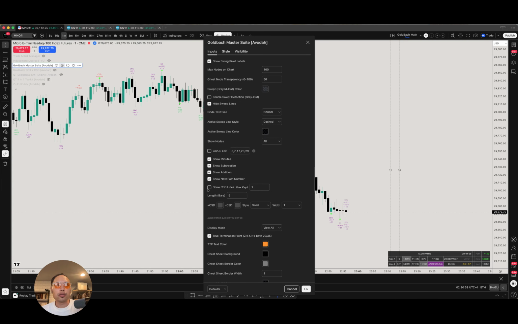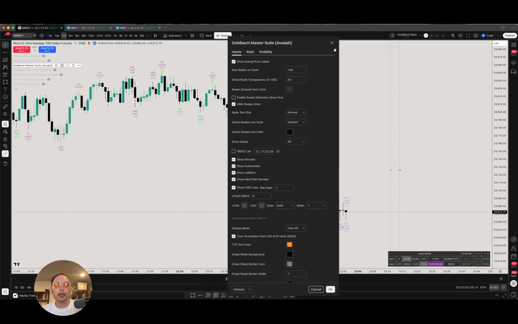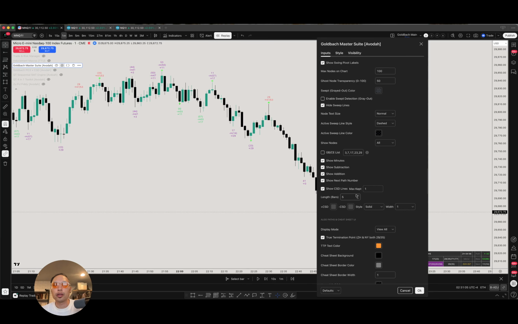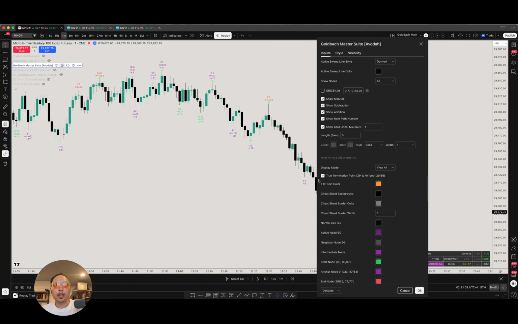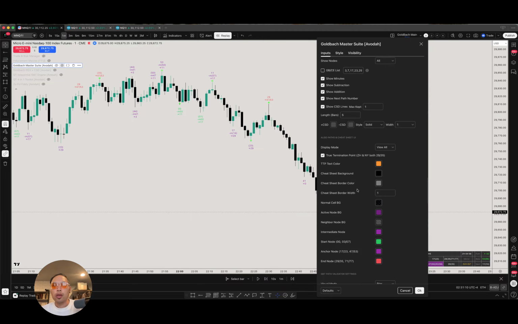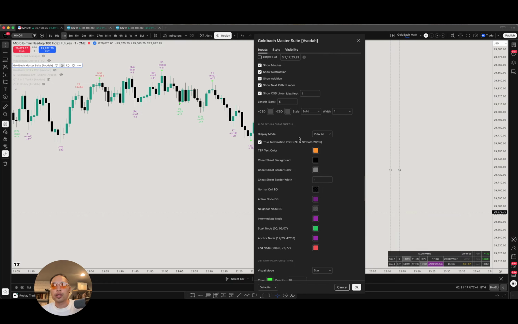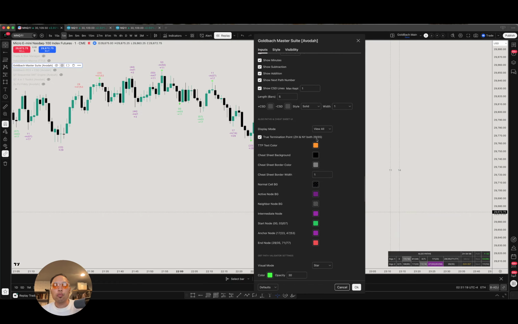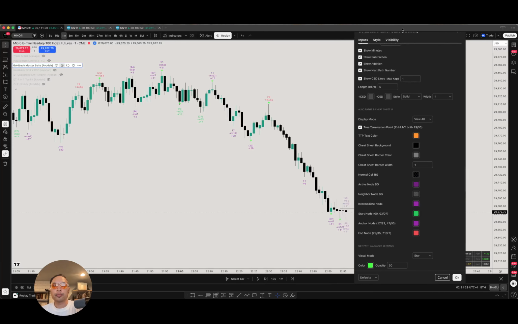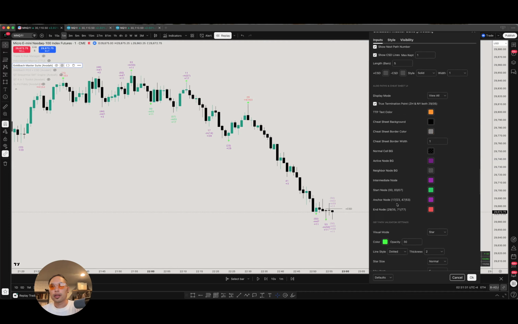And you can also see the CSV lines, which will only show on the start and end nodes. So the green and red numbers there. Choose to have that if you want. And now this will control the display of the actual paths. And so this shows the true termination endpoint, which is New York and Zurich, both ending on 29 or 35. And then you can mess with these different colors if you want to change them up, but I like to leave them as is.